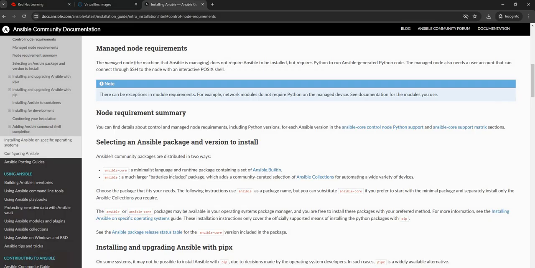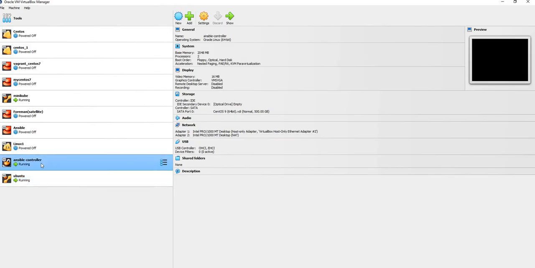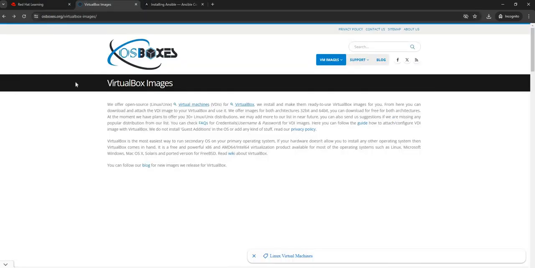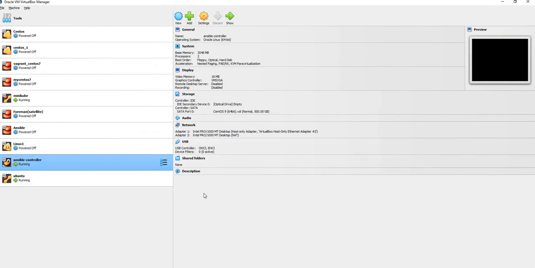So what I have done is, in my local system, I have created one VM, and we have installed CentOS 9 there, right? And I have internet connectivity, and we will install it live here. But what you can do is, there are two ways, right? You can just create a VM, download the image, and install it on your server from scratch, right? But let me tell you, there is one more way. There is a website called osboxes.org, right? So here we have pre-built images which you can just download, and you can connect those images directly to your VM in Oracle VirtualBox, and you can start your VM, right?